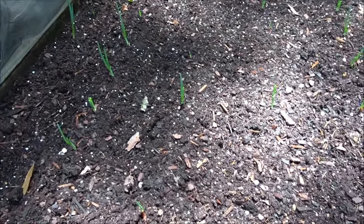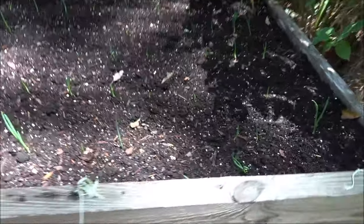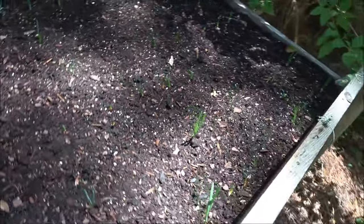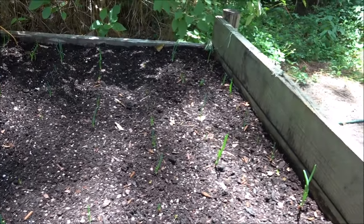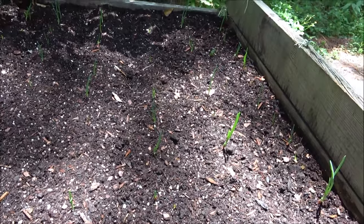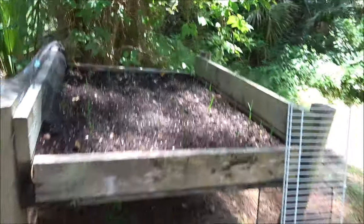I know the lighting's not that great guys. There's about 68 in here. Yeah, so they're doing really well. But 20 minutes after I planted them, there was a squirrel out here. That's what this screen is for — I did have this covered, but as you can see, they started growing up into the screen. So I've got to keep a close eye on them. A squirrel came out here and was eating a bunch of them — I think that's what these bare spots are here for. But yeah, they're coming up, they're doing quite nicely.